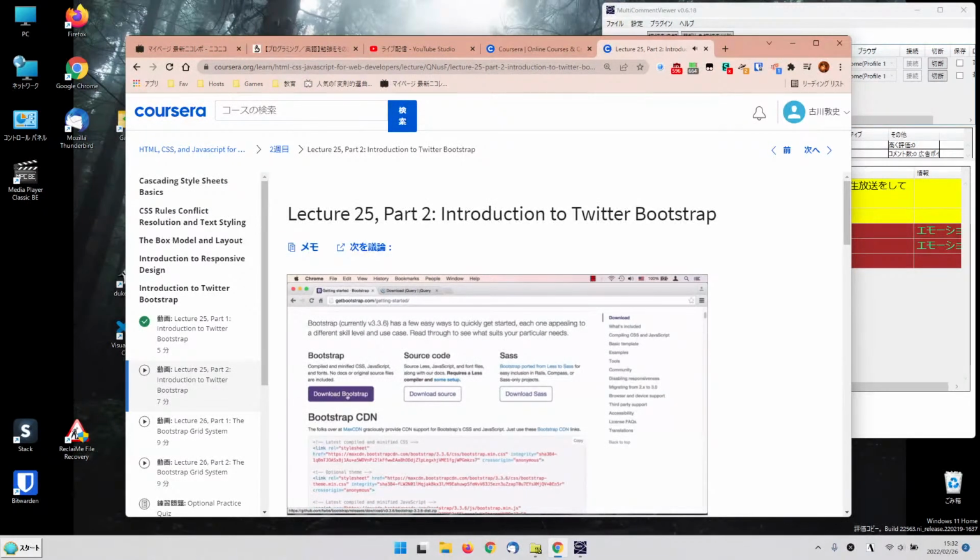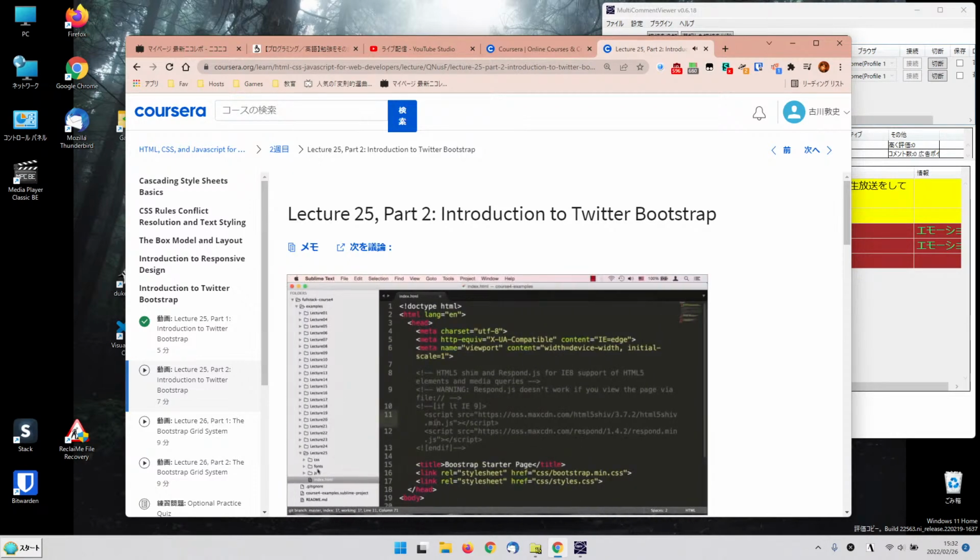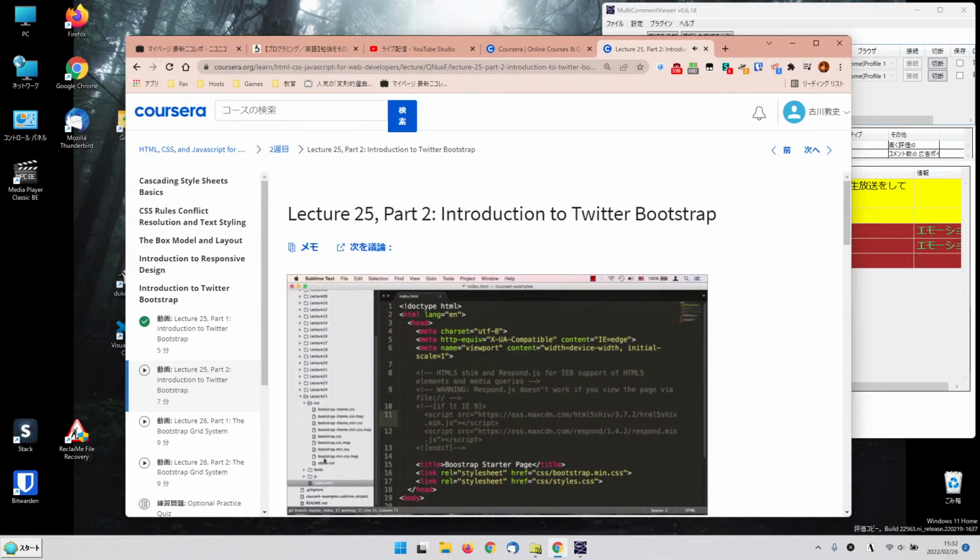When you download this and unzip it, inside that zip file, you'll have 3 folders. And the 3 folders will be CSS, fonts, and JS. If you open up the CSS folder, you'll see that this is where the Bootstrap CSS is located, and bootstrap.min.css. It's just a different version of Bootstrap CSS. That is the minified version, meaning they removed all the spaces and extra things like that, that when you download it to your browser, those extra spaces and carriage returns wouldn't be downloaded because they don't really make any difference. Then there's the fonts folder, and we're not going to talk about this right now, but it's definitely needed for basic Bootstrap functionality.